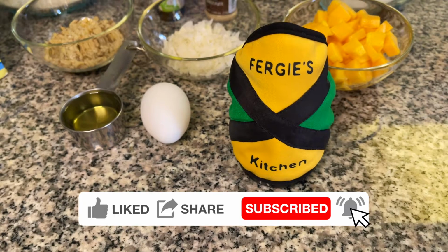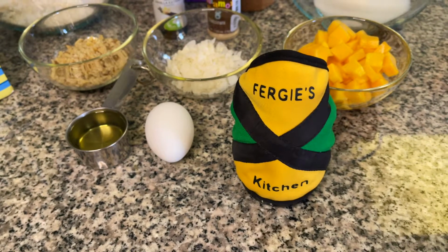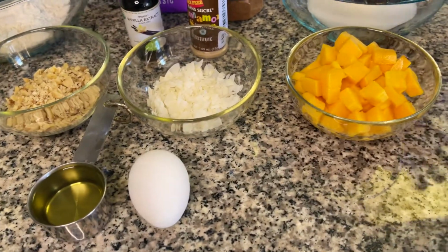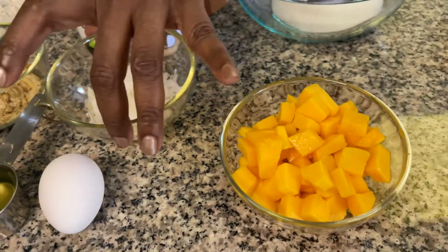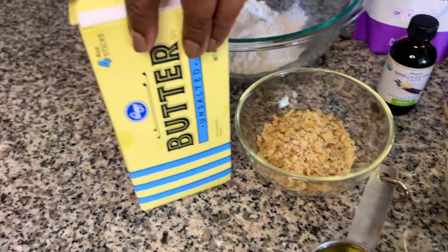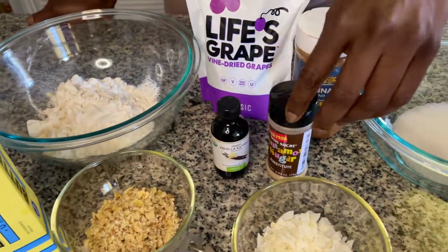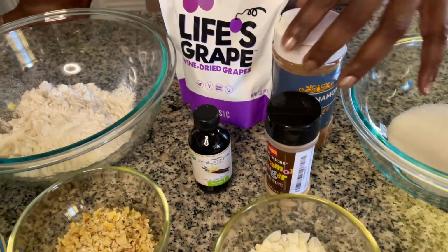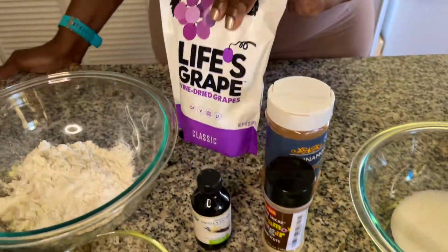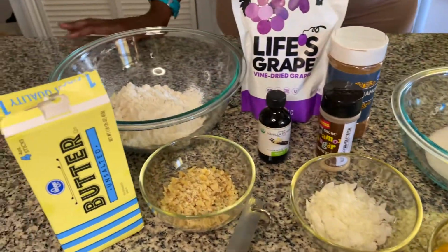Okay, so today I'm gonna be making some mini mango, walnut, and coconut muffins. And here's my ingredients for today, guys. This is my mango, diced mangoes, coconut, egg, oil, walnut, butter, self-raised flour, vanilla, cinnamon sugar, cinnamon, and granulated sugar, with some raisin. This is my ingredients for today, guys.